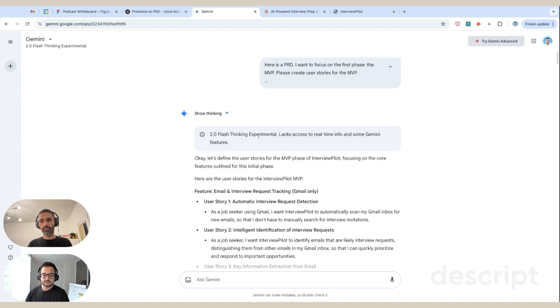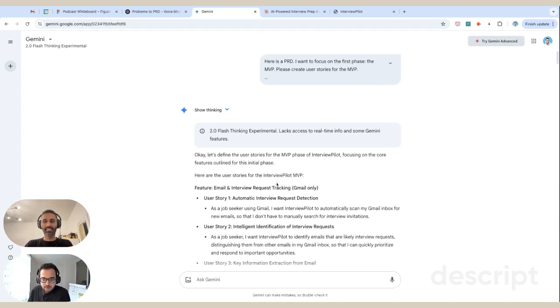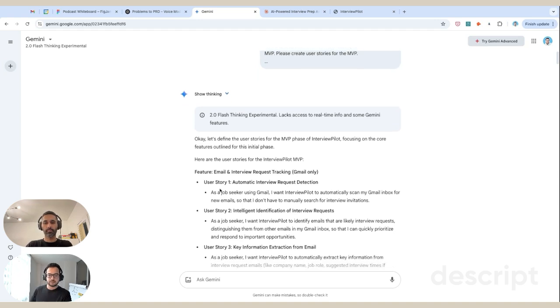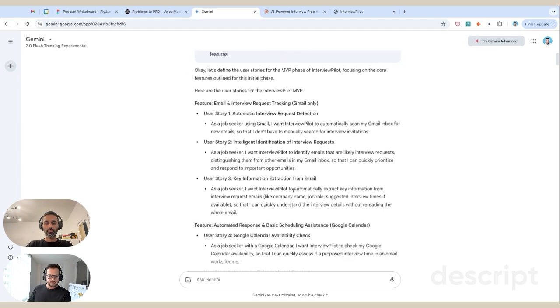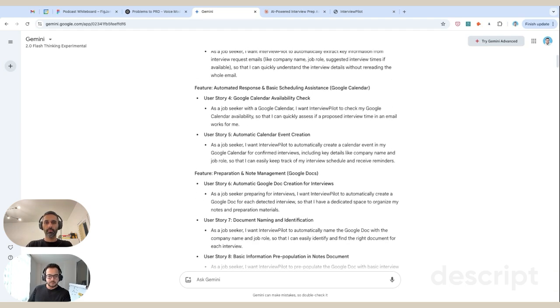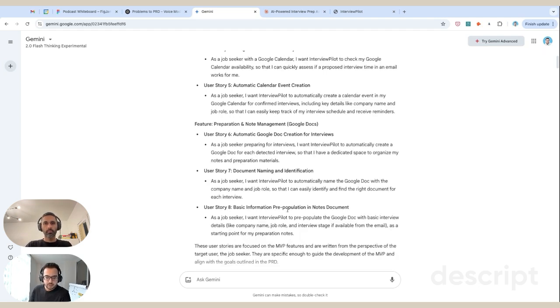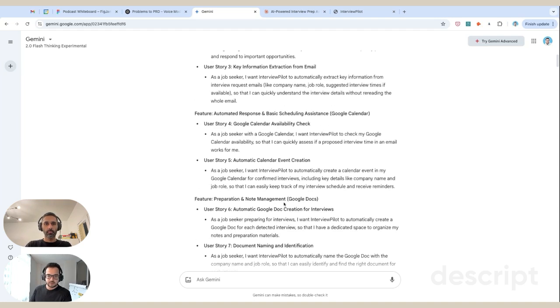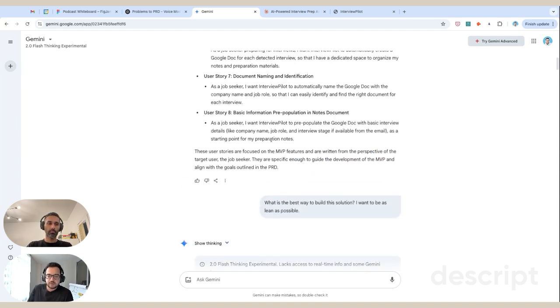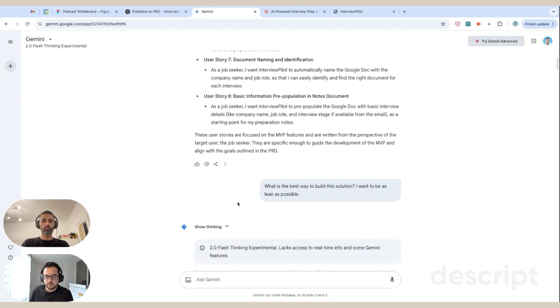Yeah, and it mentions this is experimental, but to me, it did a great job. And we'll talk more about what it did really well as we look at these responses here. The initial draft of user stories was pretty spot on. I didn't want to get into the weeds so much, but I read through it and it came up with 8 user stories. It did a great job. I didn't even need to prompt it further. I was fairly happy with what it came up with.